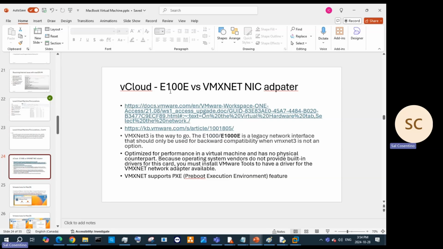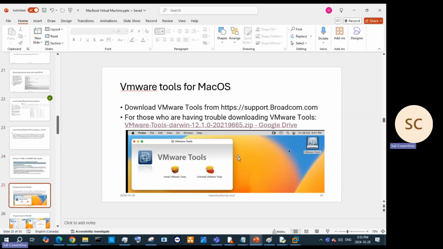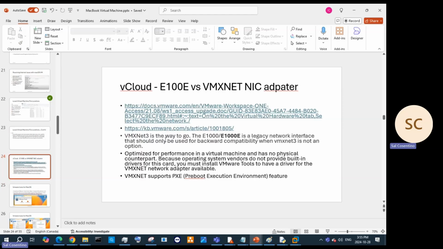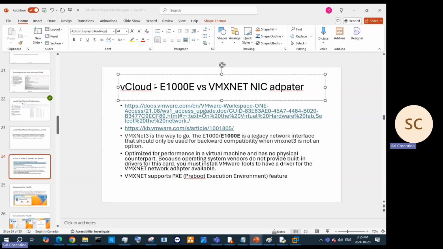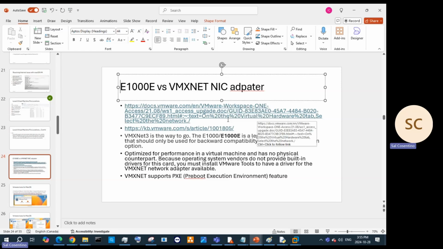So when we talk about E1000E versus VMXNET NIC adapters, the difference between the E1000 and the E1000E is especially in our design here. When we look at the articles, VMXNET3 is the way to go.